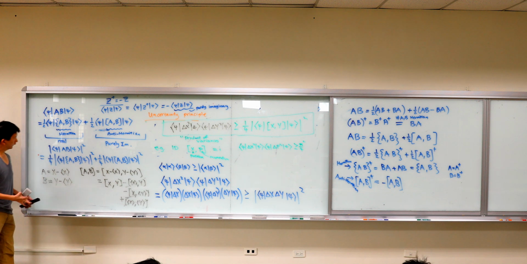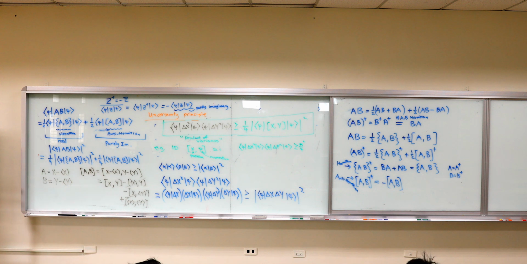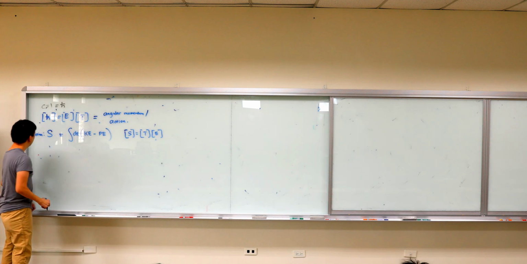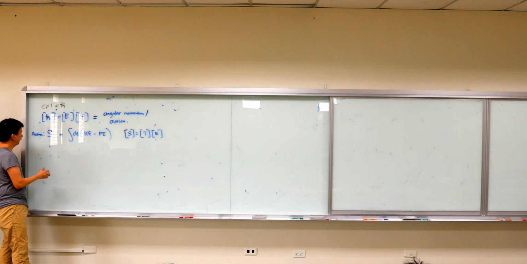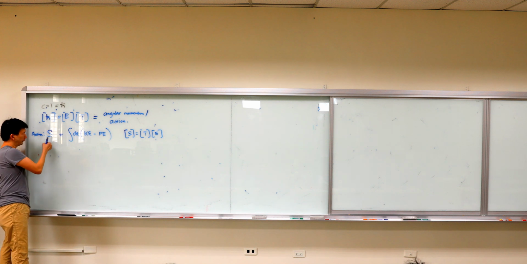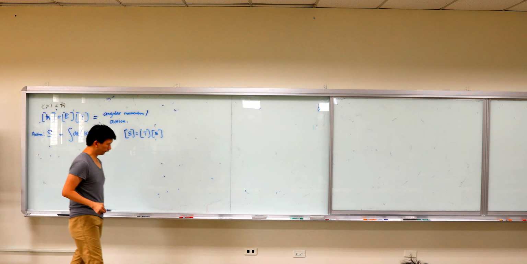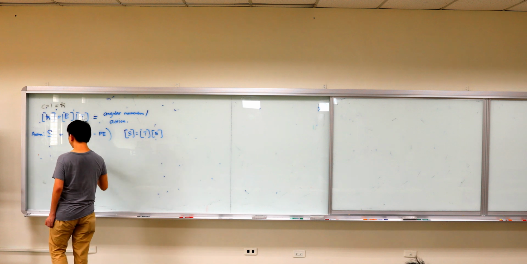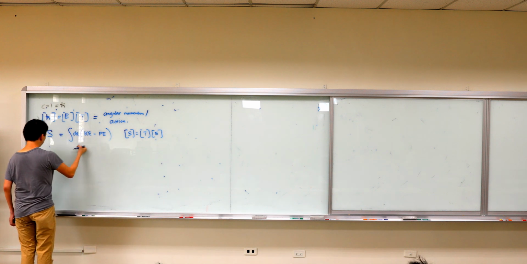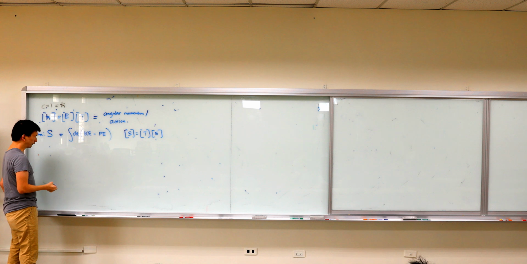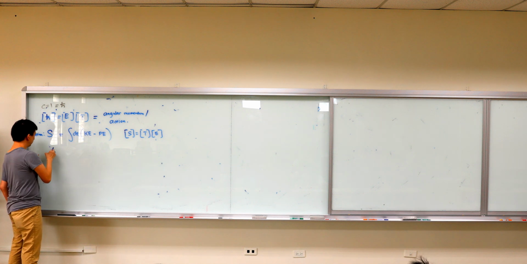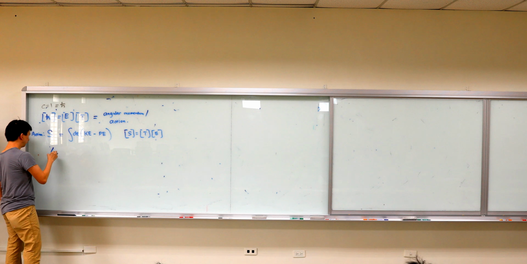Okay. Yeah, so maybe I should say a short blurb about h bars. So far I have not had a chance to write down h bar too many times because we're doing classical mechanics. About 2 months from now, you'll discover that this guy shows up in quantum mechanics as well. So you might think we're doing just classical mechanics. How does it show up? It turns out that there is a different formulation of quantum mechanics from the one that we're doing now, which is called the path integral.